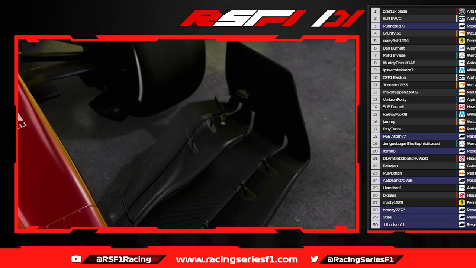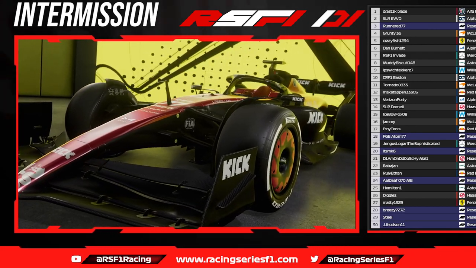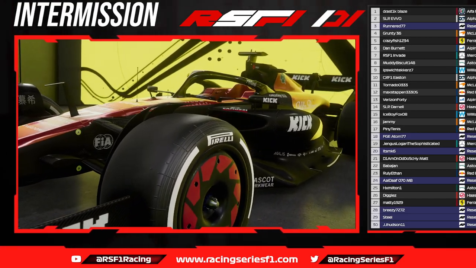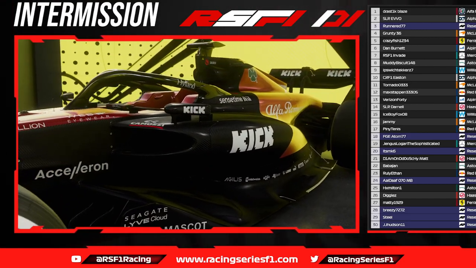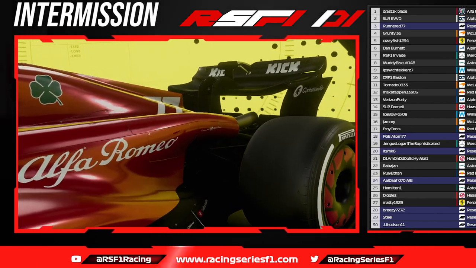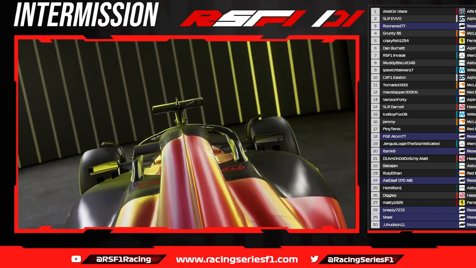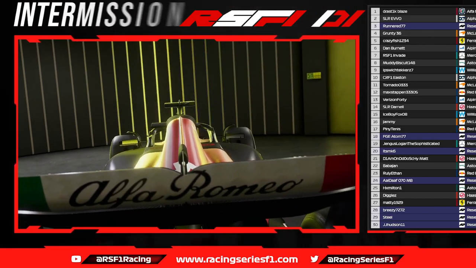Well, I don't think it is a very strong track. In other leagues, I've struggled with Hungary, to be honest, but it should be all right. Even though there's only 1 or 2 DRS straights, quite close to each other, it should be a bit of a DRS train. So it should be strategy that comes into play there as well.